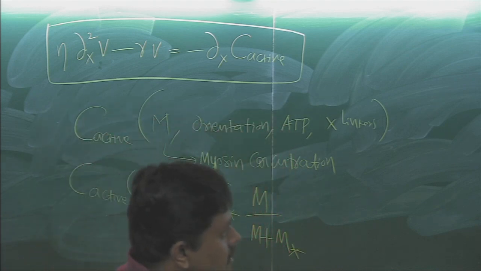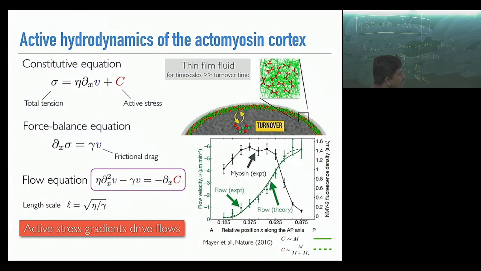So the black lines are the myosin profile that you measured experimentally. The green dots are the velocity profile that you measured experimentally. The green line is a prediction from this theory. Remember, this is a worm which is just about to divide and go on to 2, 4, 8 division cycles. So this is a real living thing, and you are able to measure a fluid velocity here. You're able to measure the concentration of some motor proteins which generate mechanochemical stresses. You're able to write down a theory which connects the two, and it's not just a question of qualitative matching. If you look at the units, the flow velocity is actually in units of microns per minute, so you can actually get the numbers out.